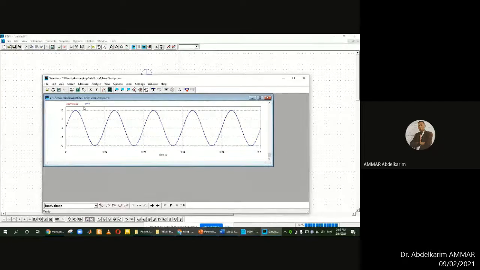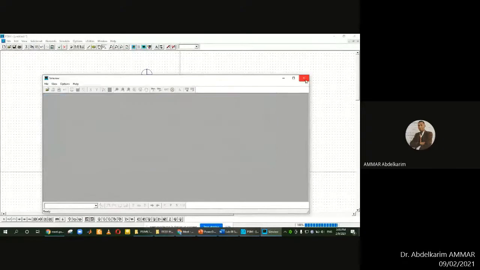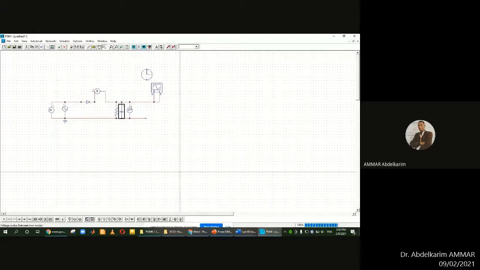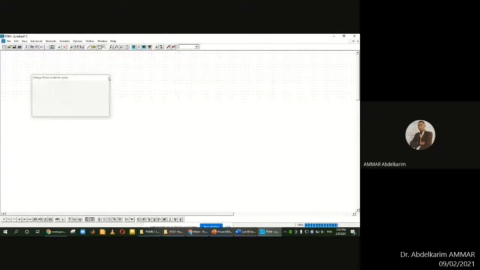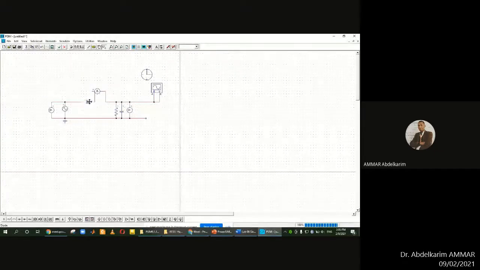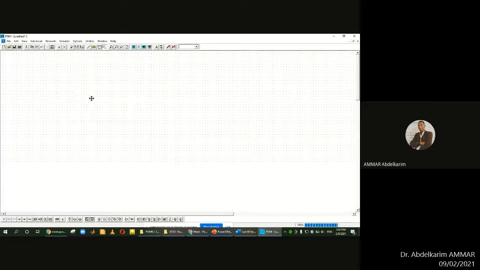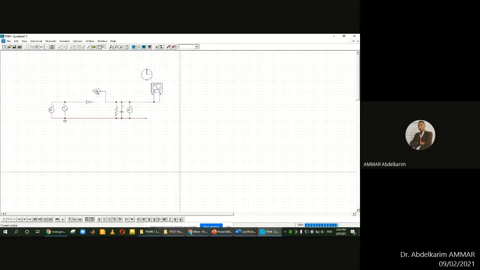Okay, load voltage. I think I have made a mistake with this load voltage. Let's remove this one.